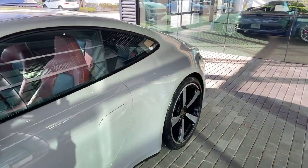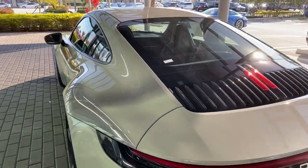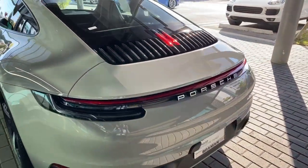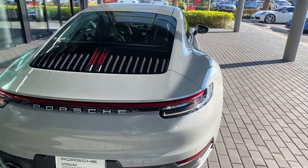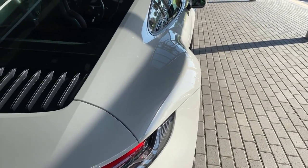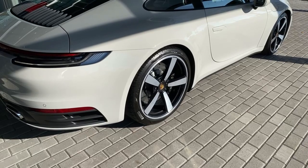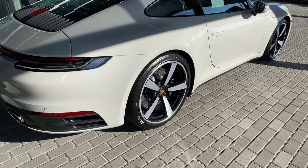Moving to the back, the beautiful lines of the 992 are on full display — particularly the iconic width of the fenders. The LED connecting tail lights are there, and there is no narrow or wide body Carrera model anymore; all 992 Carrera trim models have the wider body setup. The rear runs 21-inch wheels versus 20-inch on the previous 991 generation, still with a 305 rear section tire. These are Porsche's latest 992-rated tires with an NA1 rating.